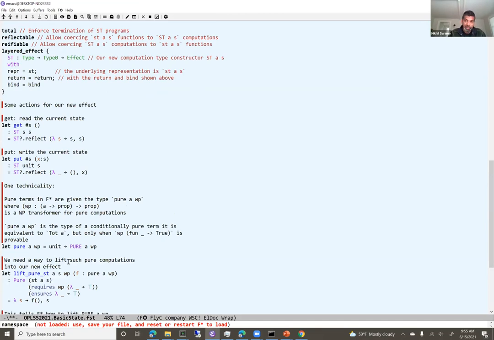It's a good question. I think what you're going to see is that the main difference here is that F star is going to allow you to introduce computation types with a very rich indexing structure. In this example, I had a very simple computation type that's equivalent to a plain vanilla state monad. But you're going to see that I can define computation types with an indexing structure that's going to allow me to do proofs of total correctness of a program. I think that's the main difference.